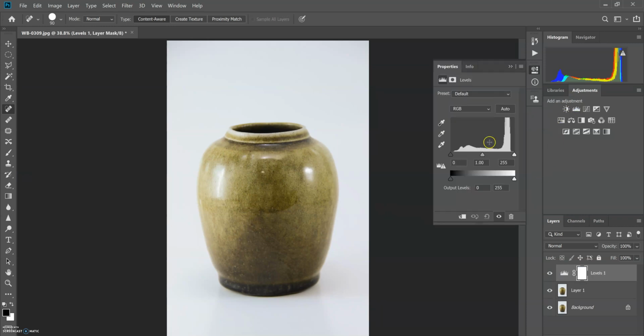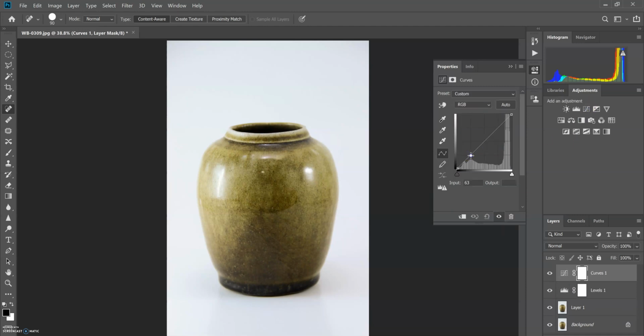Okay, so now we can go through and we'll just grab our levels first. And I'm just going to pull in those darks just a little bit more. I'm looking kind of down in here. And then let's see what happens if we pull our whites in just a little bit. So now if we look at our before and after, we get a little bit more contrast in that vase, a little more excitement out of it. Now let's just look at our basic curves with it. I'll pull my darks down just a little bit more. The highlights, in this one the highlights are pretty good. I don't really want to brighten them up too much, so I'm probably going to leave those the same.